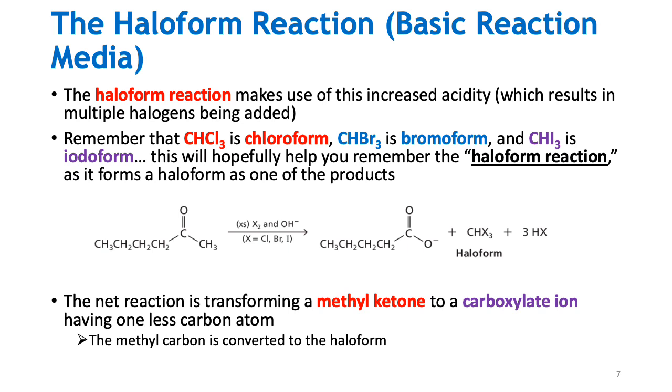Here's an actual named reaction, a subset of the one I just demonstrated to you using the base in an aqueous environment. This one is called the haloform reaction. You may know that CHCl3 is called chloroform, CHBr3 would be called bromoform, and CHI3 is called iodoform. This might help you remember that this is called the haloform reaction, because in this particular reaction, these are the types of products you form: CH and then X3, or 3 halogens, if you will. And the other byproduct would be a carboxylate anion, as I just made note of right here on the slide. Of course, under acidic conditions, that's going to be protonated to the carboxylic acid.